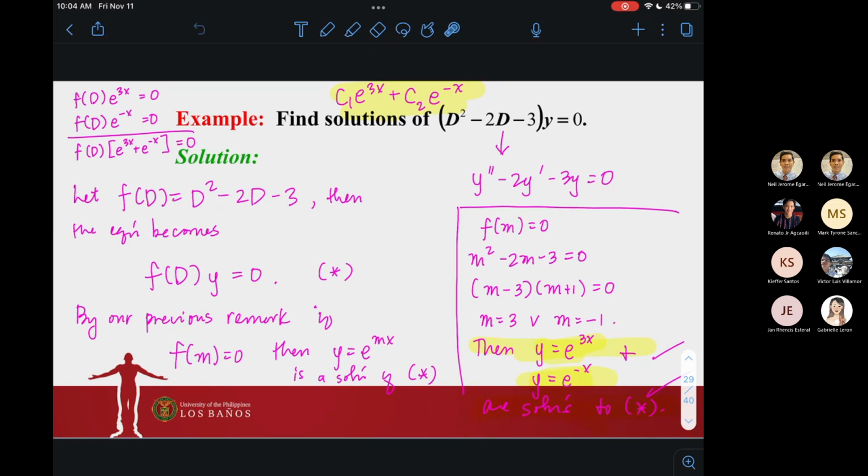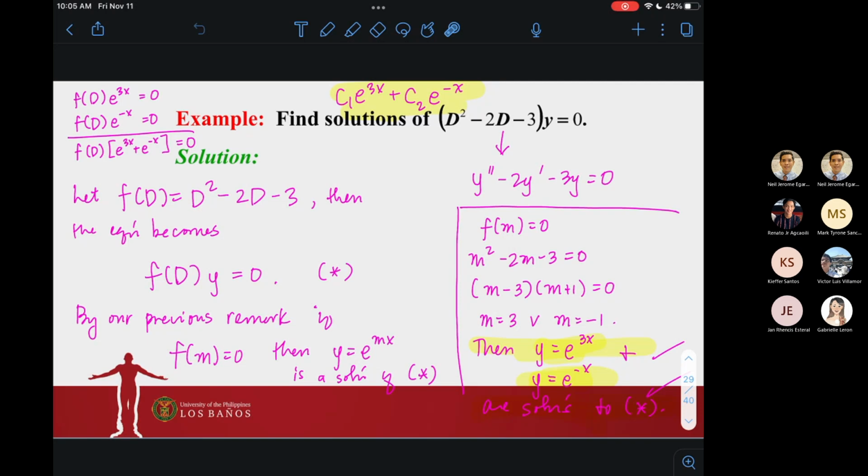But again, you need to be a little careful here. Hindi natin sinasabi na yung makukuha natin na solutions o na functions mula kay roots ng characteristic polynomial ay sila lamang yung mga solution. We know for sure that they are the solutions. But hindi natin alam kung sila lang ba yung solutions. Of course, it's a homogeneous equation, so the sum of solutions is indeed another solution. And actually, we have a theorem before that tells us that the linear combination of any solution or any set of solutions to a homogeneous differential equation is another solution.